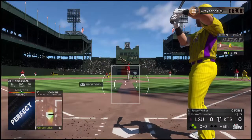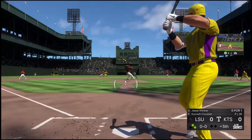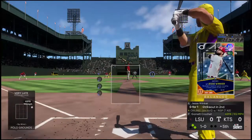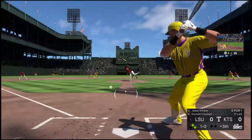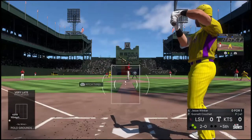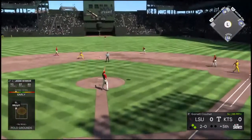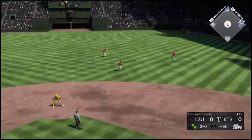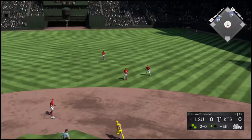Now back to right field, Jesse. Standing in now, Jesse Winker. The first inside pitch misses to him, it's ball 1. Well, they've yet to hang a number on the scoreboard, but it looks like they've got a great opportunity from the breakthrough. Going to be pretty demoralizing if they can't. And therefore it is out for the first out of the inning.